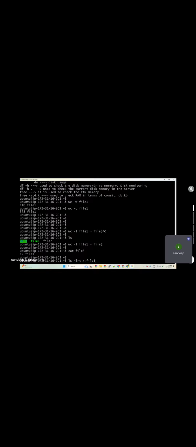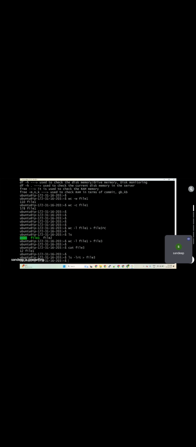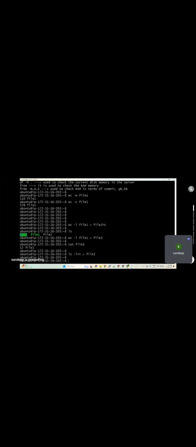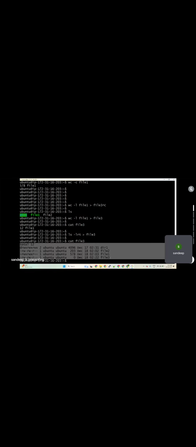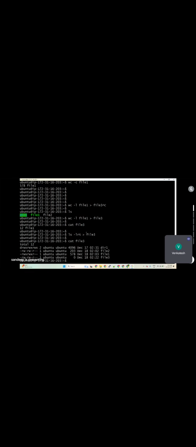Now I'm running ls -lrt redirect to file3. Let's run this. Now the content of file3 will change, correct? Is it changed? Yes. ls -lrt prints all the files in long format, with the recently modified file at the bottom. That output is stored in this file.